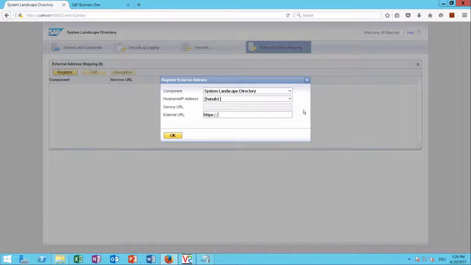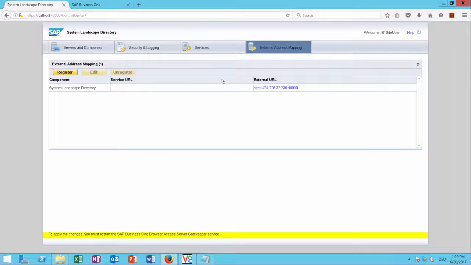HTTPS, the IP followed by the port 40,000. Okay, you can also see a message here that I need to restart the browser access gatekeeper when adding an external URL.